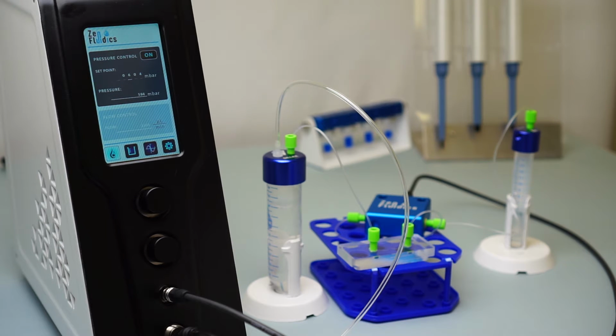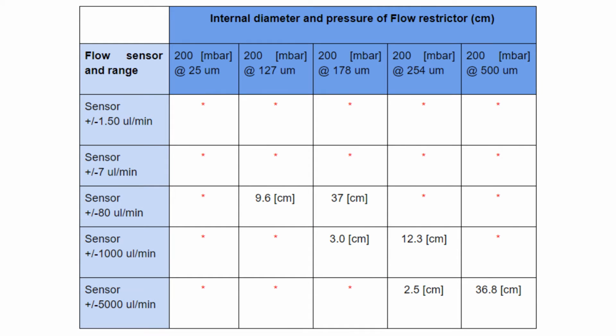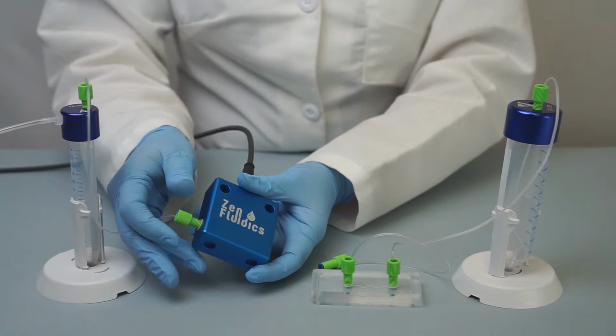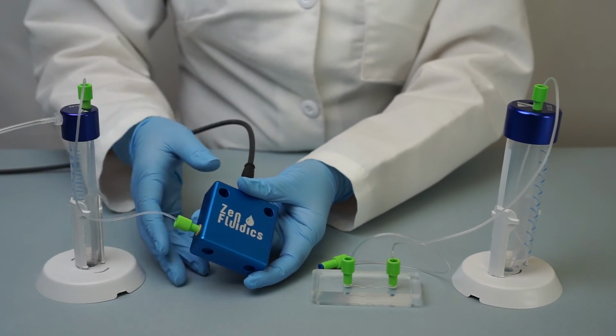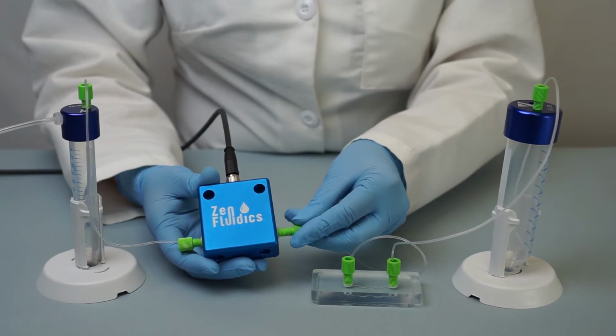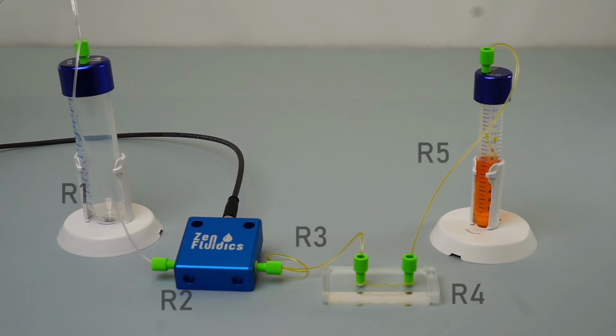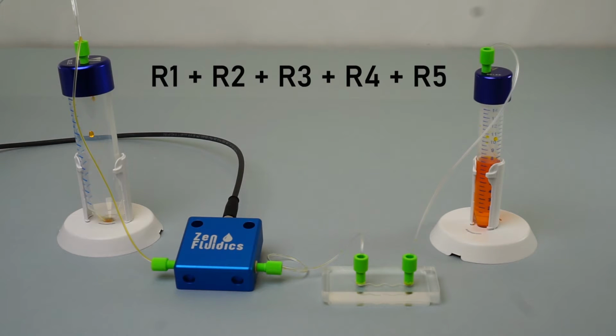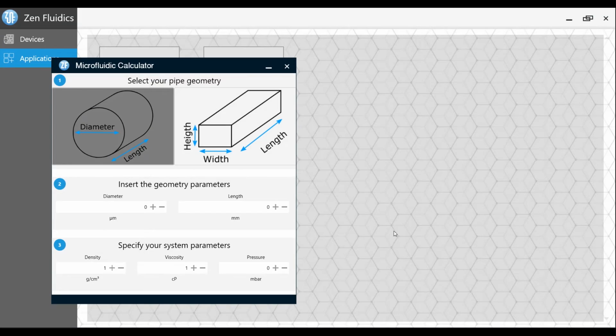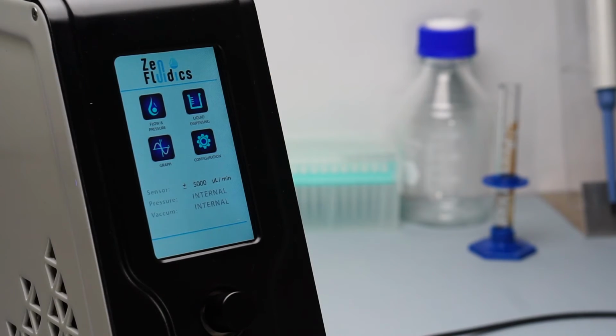Many times, it's hard to know the hydraulic resistance of a microfluidic chip or a complete system. Given this, we suggest the following values of lengths and diameters to help you get a general idea of how to calibrate your setup. Additionally, keep in mind the following recommendations as they might facilitate the selection of the restrictor and the flow sensor. First of all, estimate the hydraulic resistance of the system. We recommend using the Zen Fluidics Calculator. In some cases, the calculations can be simplified.